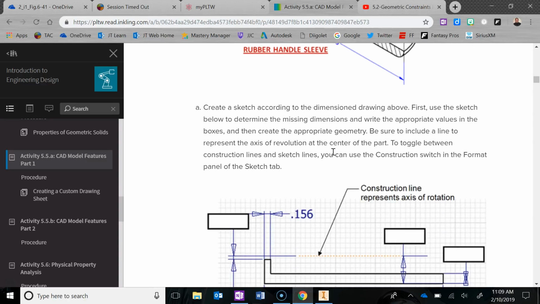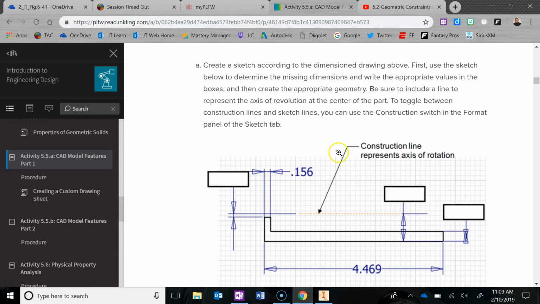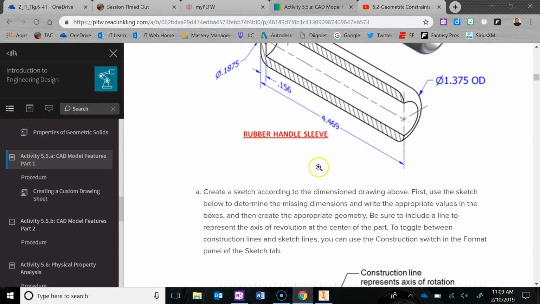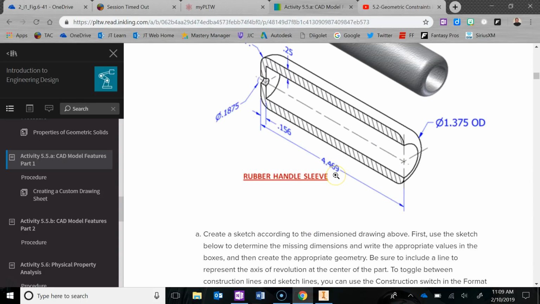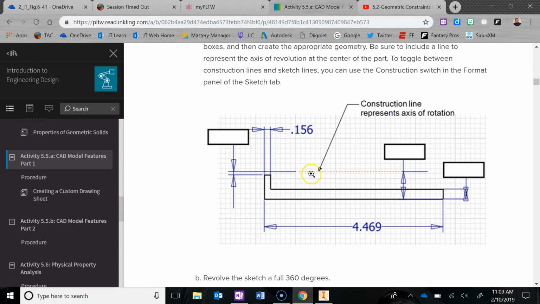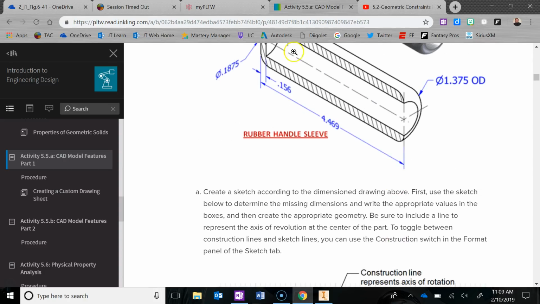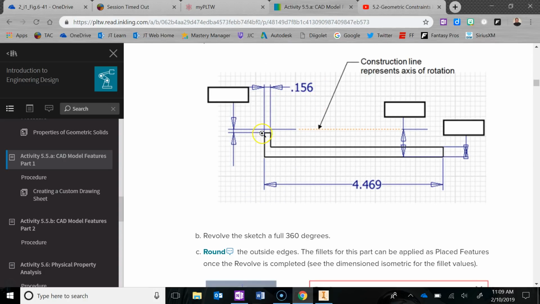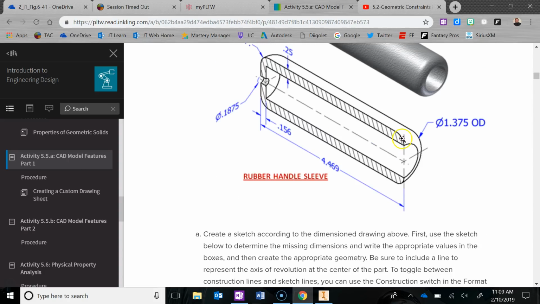So down here below, they actually start to tell you how to do this. So how does the revolve tool work? Well, you have to create a half section. So if you take a look at this right here, look at this L shape, this and this, right? And then this center line. So down here, that's the sketch they want you to make in the front view. They want you to make this L shape, and instead of a construction line, we're going to use a center line here.